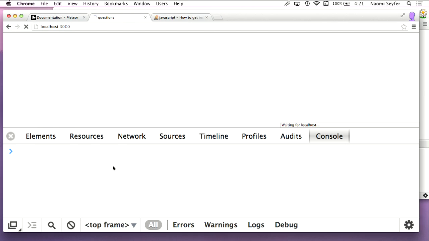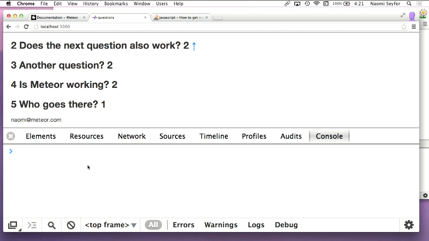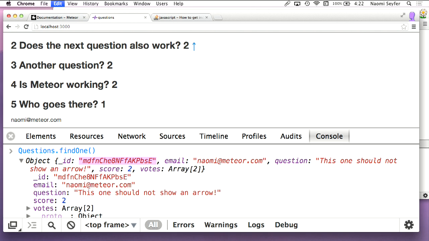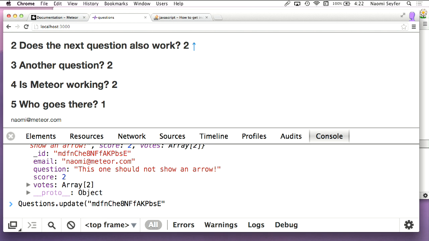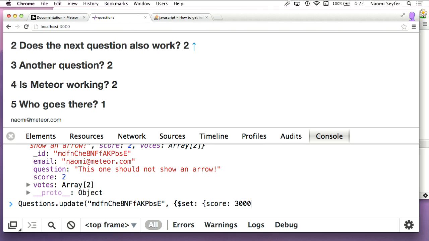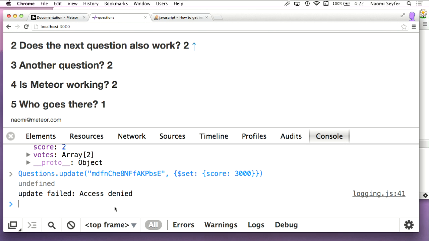So let's check this locally. So that did an access denied.